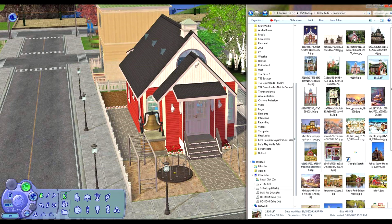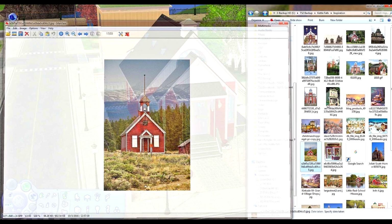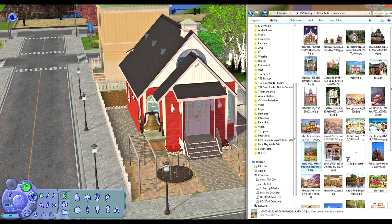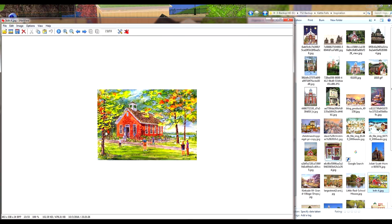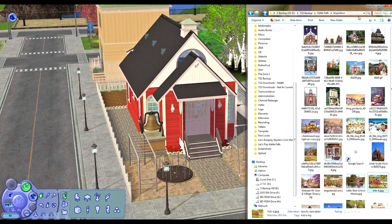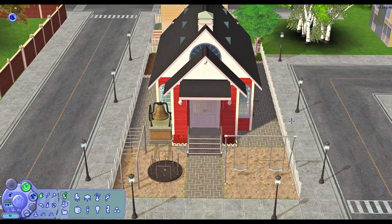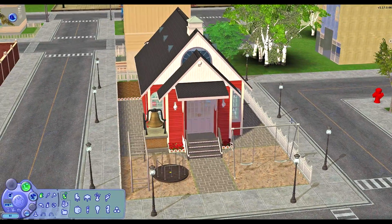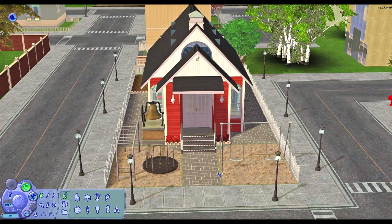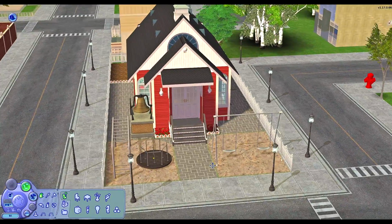was one of them. But basically, I just Googled Little Red Schoolhouse to get an idea of, obviously, it's just one room, but I wanted the cupola look, and I needed to have it be a little bit bigger. There's another one as well too. And I wanted to know what windows and doors would look best. So this is my version that I came up with, and even though the other buildings were so much more complicated, this one is the one that I'm really proud of because I was able to do it in one try without having to mess up too badly.